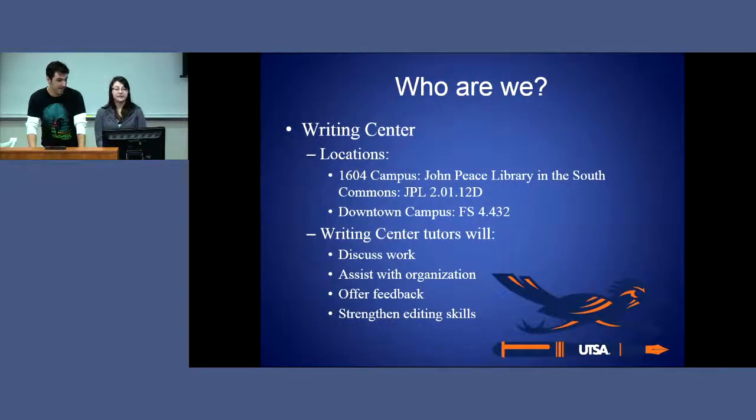Now, who are we? We are the Writing Center. We're located here at the main campus at 1604 at the John Peace Library in the South Commons. Our room number is JPL 20112D, and we also have a downtown campus location. The Writing Center tutors do a lot of different things. Mostly we just discuss your work with you, assist with organization, offer feedback, and strengthen editing skills.